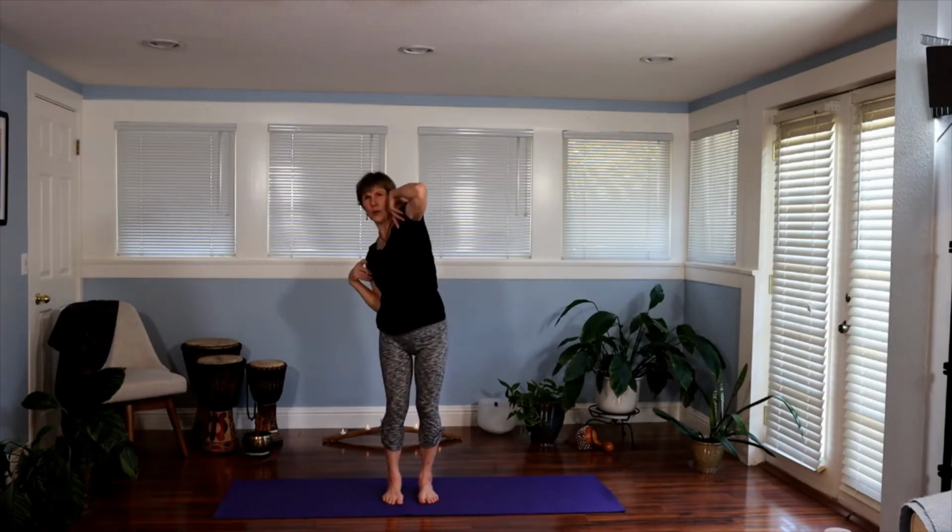Opening up your rib cage, we want our lungs to be strong here. We want to let go of anything we don't need, including physically, including toxins in our lungs, old circulation that hasn't been moving very long. We want to oxygenate our blood and really move the oxygen through all the lobes of the lungs. Good. Plus, we're releasing tension from the neck and shoulders with this one.